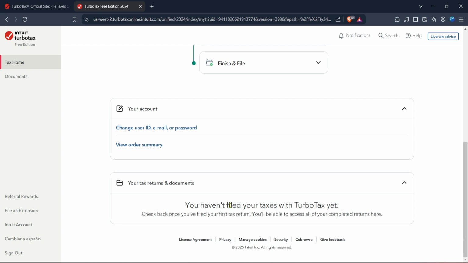If you need to save or print documents, clicking on the download option usually available beside each form will give you access to your documents in PDF format. Remember to save them securely on your device or print them out for physical records if you prefer hard copies.